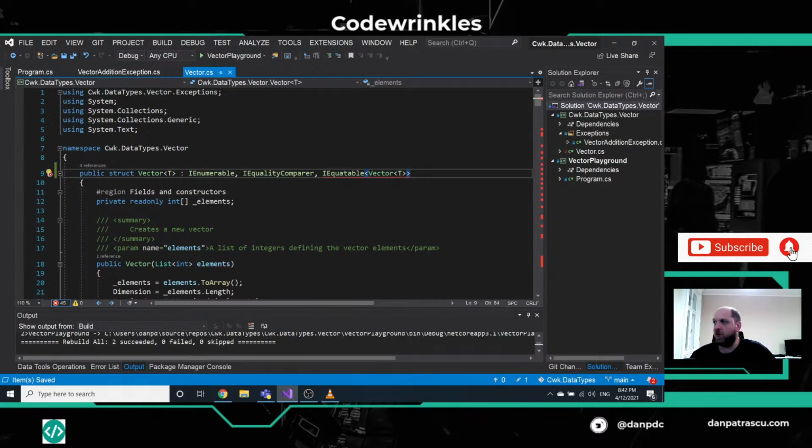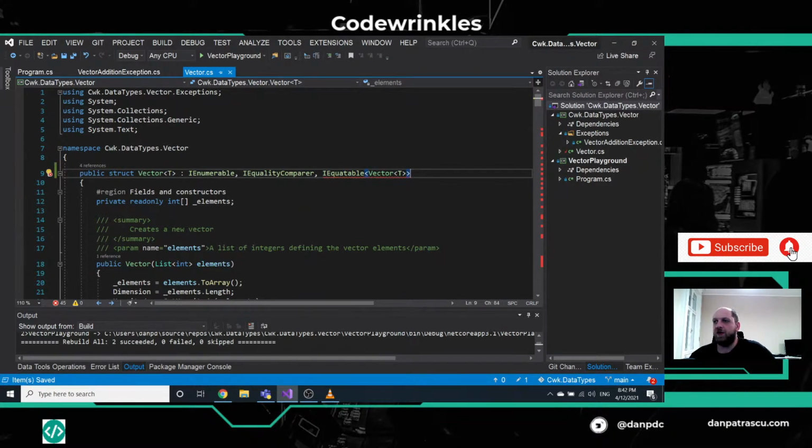The challenge with this approach, when I want to use generics here, is that I cannot say, for instance, where t inherits, I don't know, number or something like that. Now in JavaScript that would be possible, for instance, but not in C#, and there is really no way to restrict this t to be a numeric value. So we will have to handle this type of stuff in our code.